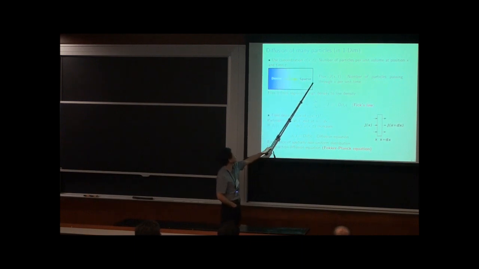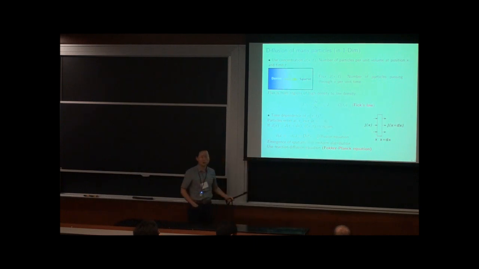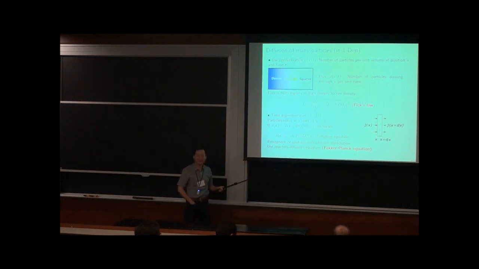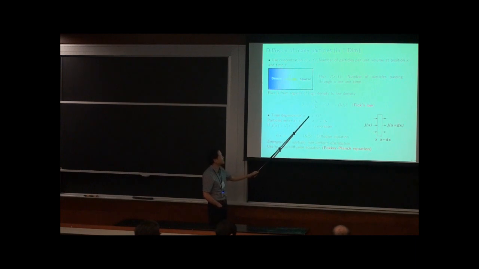From this intuitive behavior, we can see that the flux should be proportional to minus the concentration gradient: higher to lower density, negative. And we can write it in this compact form. Here, partial x means partial derivative relative to x. And this proportionality constant turns out to be the diffusion coefficient we introduced earlier. This relation is called Fick's law. Have you heard of Fick's law? Yes? Okay.